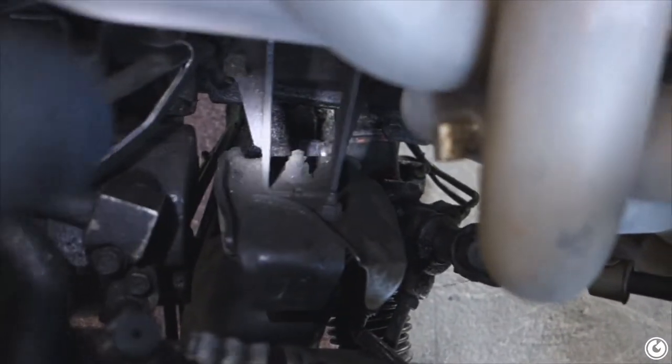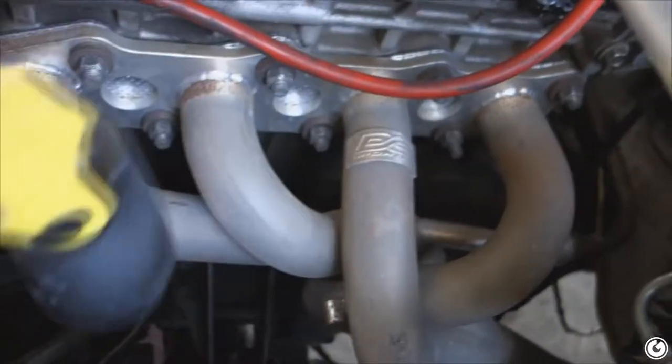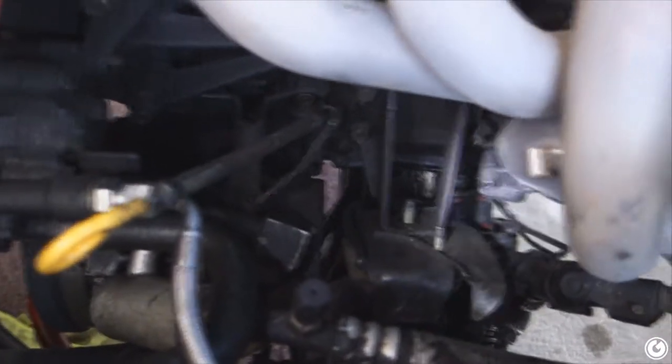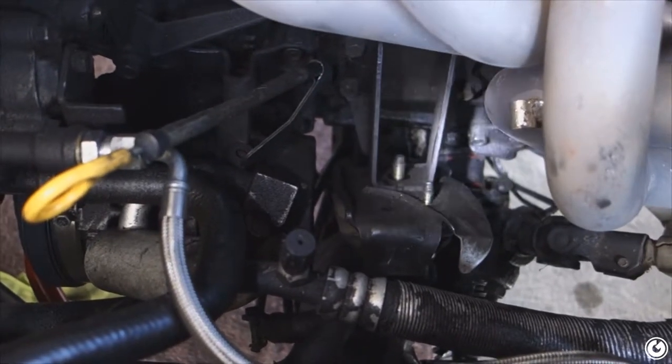It looks like to get to these motor mounts it's going to be a tight fit all the way around. Thankfully on this side I've removed my EV lines, so when I did the DC Sports header — you can check out that video — but if you have all that emission stuff it's going to be a pain in the ass. I have a little bit of clearance on this side; there's the two top bolts which is the first thing I'm going to take off. This side is more tricky because you have the oil filter in the way and the harness. I'm starting with the driver's side because there's more space, though on the bottom my offset rack spacer is kind of in the way, and I think the previous owner tried to replace them and stripped one of the bolts. Thankfully I bought extractor tools.